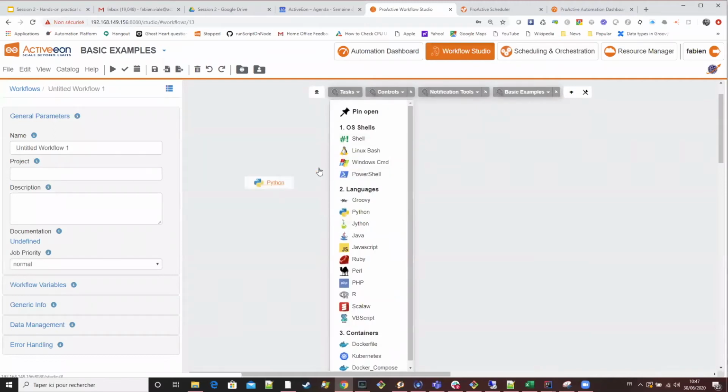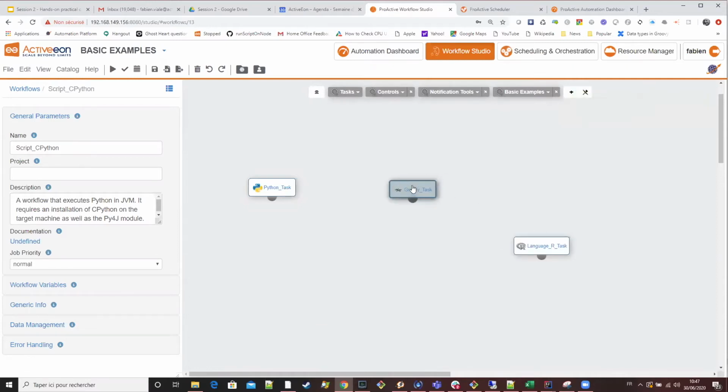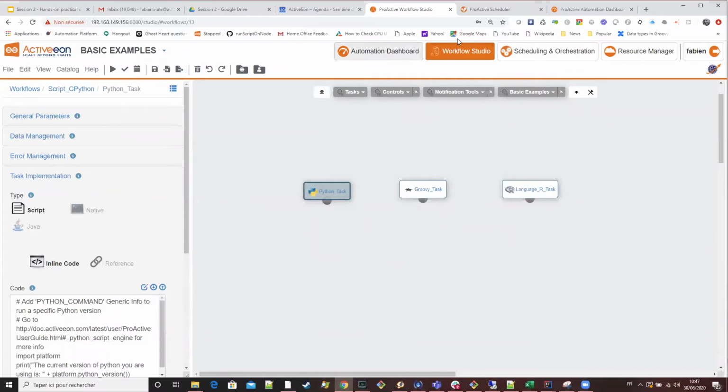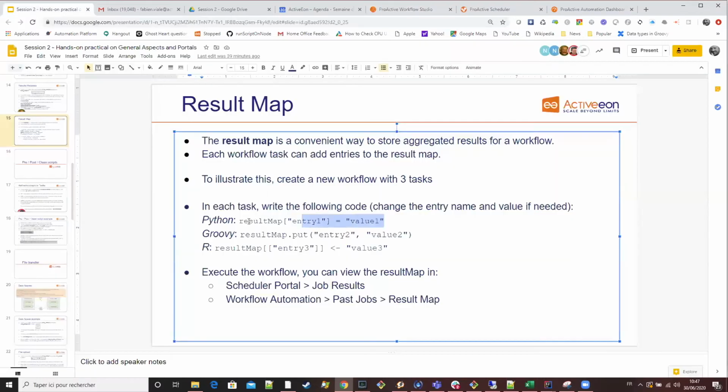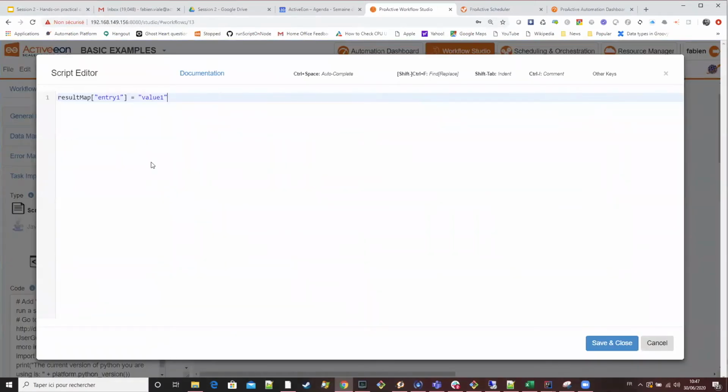So Python, Groovy, and R. In the Python task, I'm going to write the following code. So result map, that's yet another keyword that we can use.